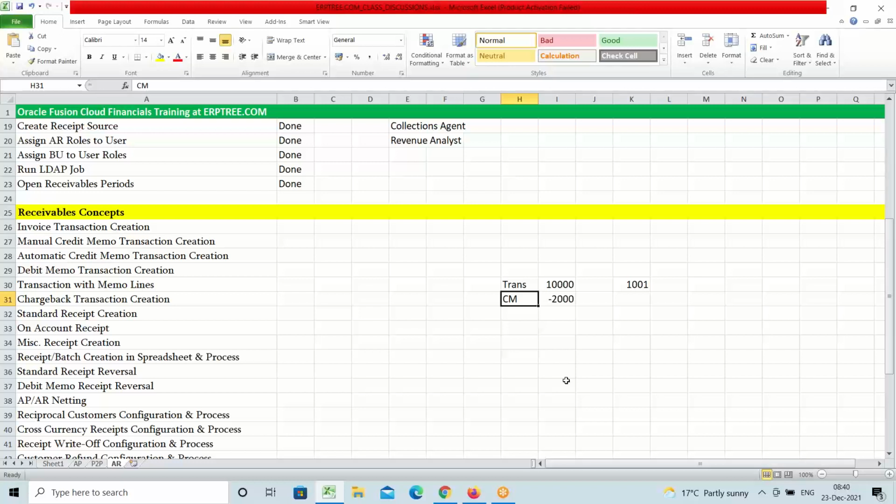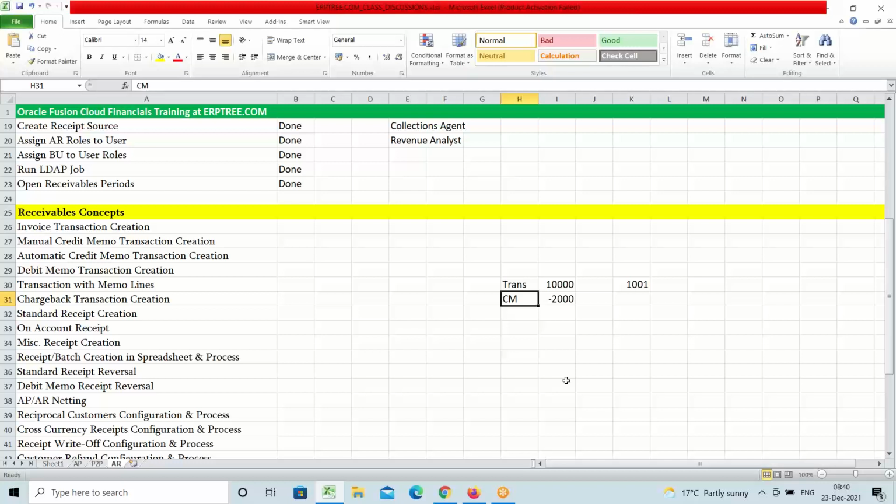You just billed the customer and shipped that material to the customer, because of quality issues the customer returned. In that case, you want to reduce the transaction amount. Whatever the business scenario, if you want to reduce the transaction amount with any reason, we use credit memo. That's all. In payables, we have debit and credit memos.